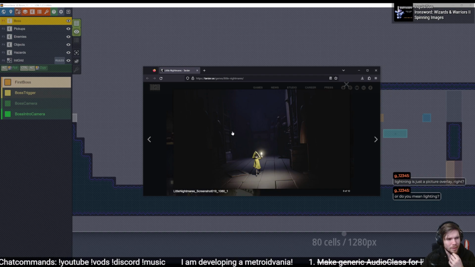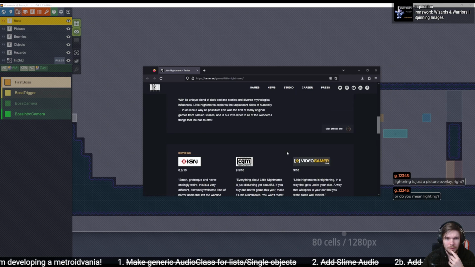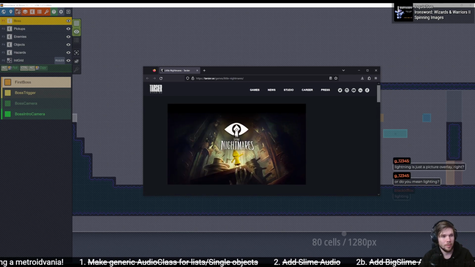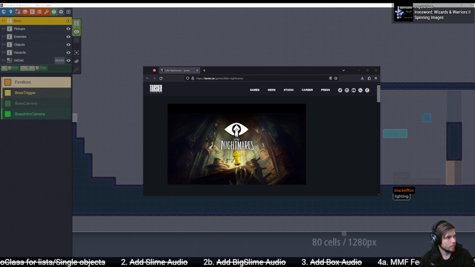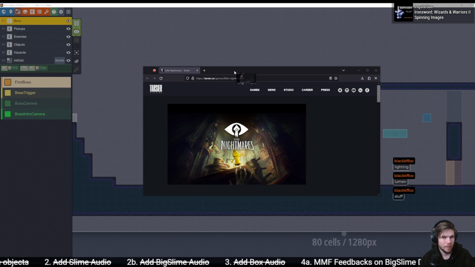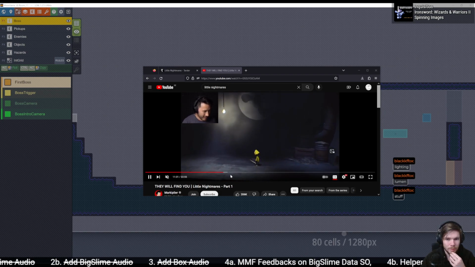Lighting is just a pixel overlay, right? Lighting in the game, I think the whole dynamic lighting and how it looks in general. I haven't played Little Nightmares. Hello, everybody. So how does it play? I don't even know how the game plays, so Lumen stuff.